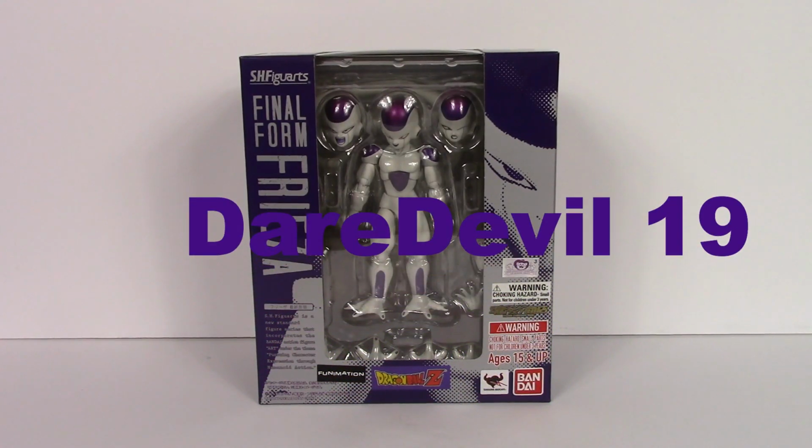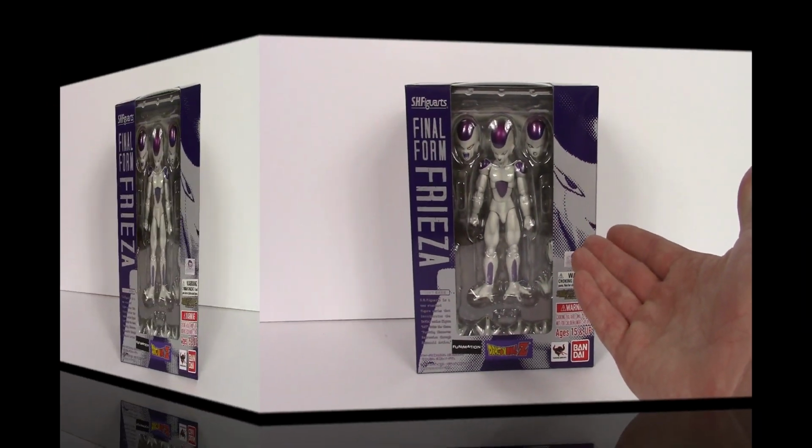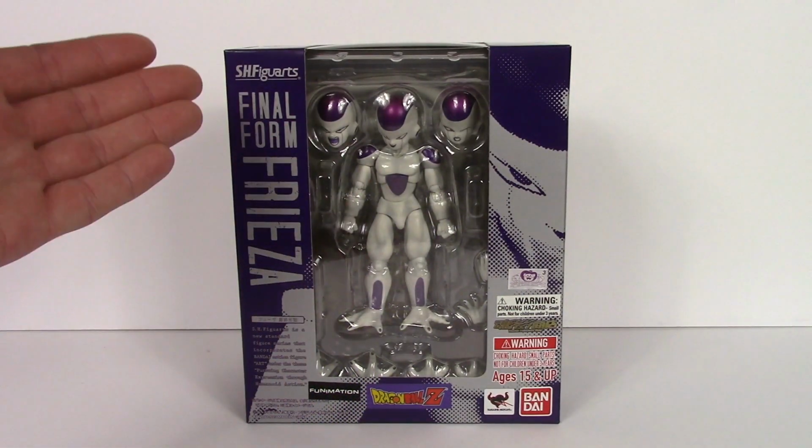Daredevil19 here, and today we're going to be taking a look at the Bandai Tamashii Nations SH Figuarts Dragon Ball Z Final Form Frieza. So let's get into it right away and start off with the box. We do get the older style box for this Frieza since he is an older release in the SH Figuarts DBZ line.